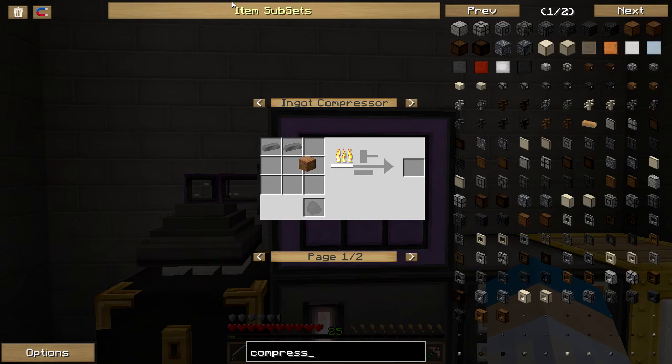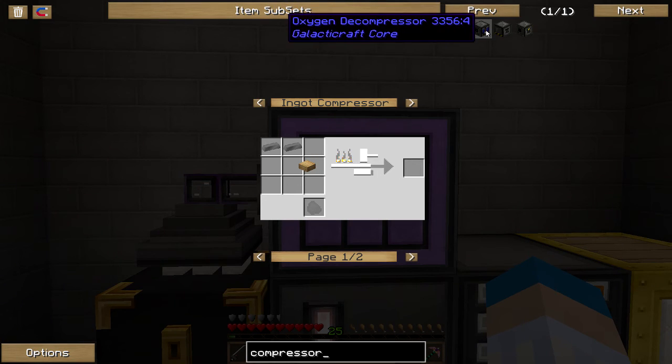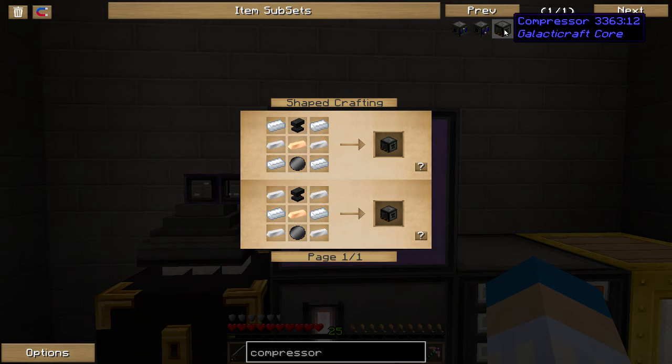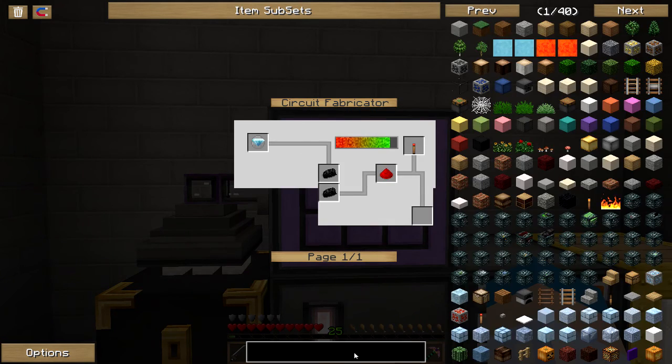Is it ER or OR? OR. There we go. Oxygen compressor. And for that we need a basic wafer, so we are going to need a circuit fabricator first, regardless.